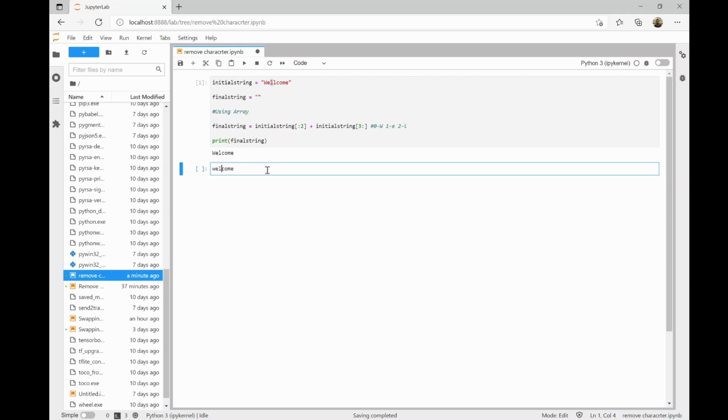But consider that you are typing something like we look good, and you have typed good 2 times. So this is a place where you can use this: you can replace this good with one good only.